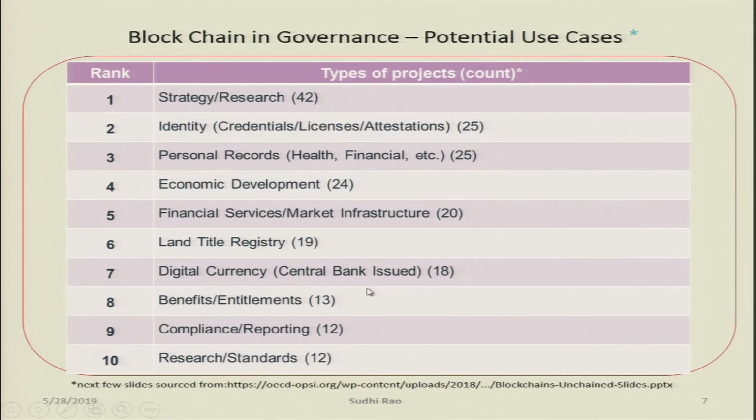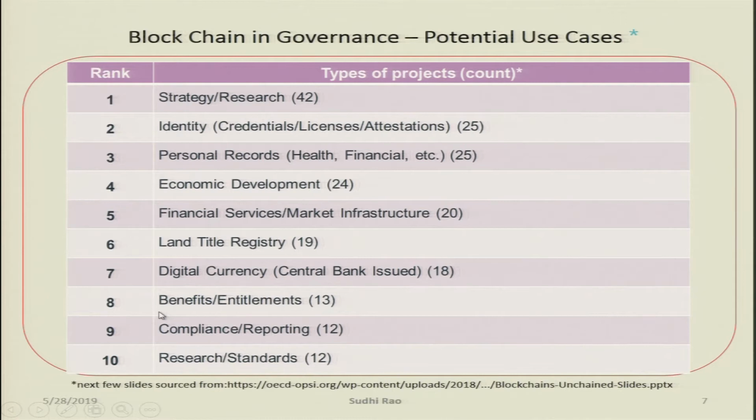Digital currency issued by central bank. Though I did mention that many central banks do not look upon cryptocurrency favorably. In fact, in our case, RBI has actually banned them. But many governments are thinking of issuing their own digital currency instead of a physical currency. Managing benefits and entitlements, health benefits, the Jan Ayush Yojana plan, Mudra Yojana plan, these are all benefits. How do we manage them? Transparently, efficiently, and at the lowest cost.